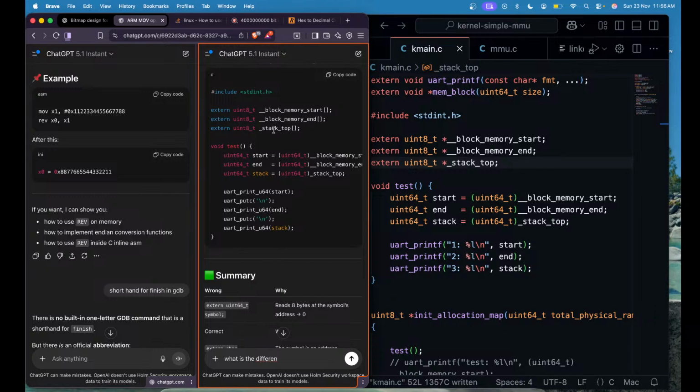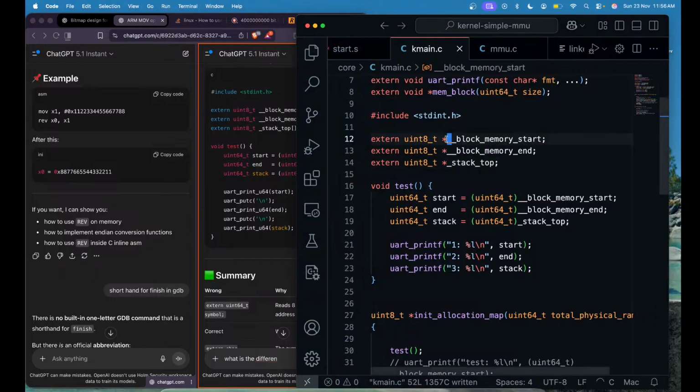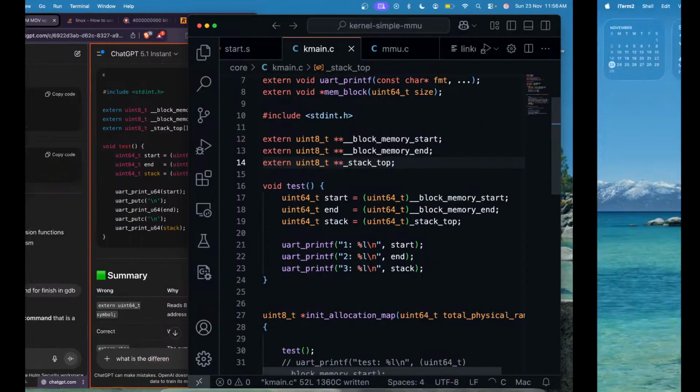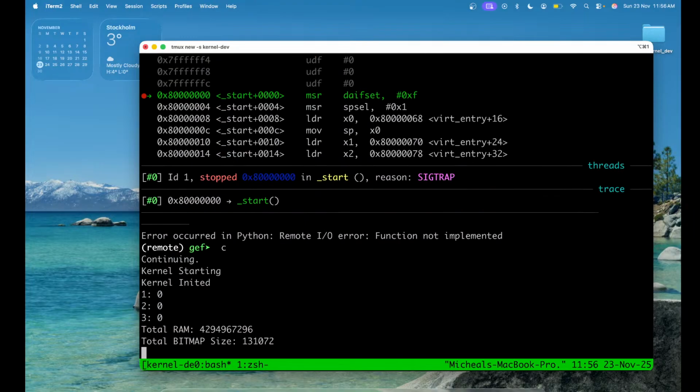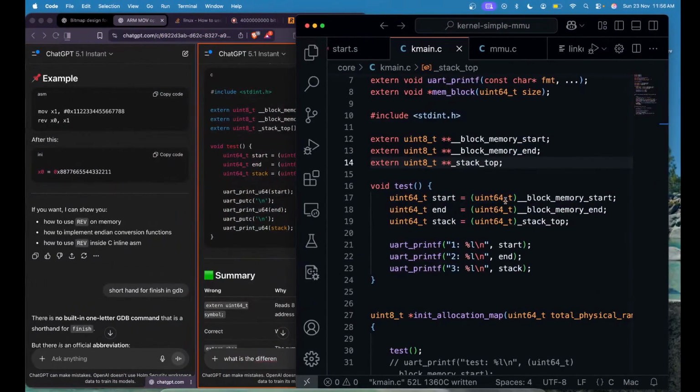We are saying we have an array of uint8. If I put star, that means okay, I need to put this. Will it work? No, it didn't work.